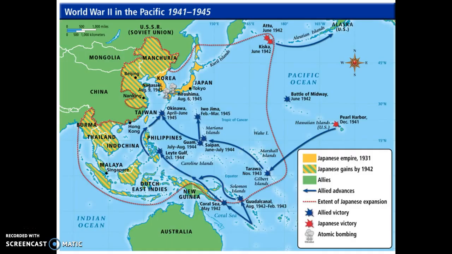And as you can see, a little at a time, we did get closer to Japan, but we were very reluctant to invade Japan. There was a fear that a full invasion of Japan could lead to 1 million or more American deaths, a long, drawn-out battle, and something that we really didn't want to deal with. And it needs to be mentioned that at this point in the war, Franklin Roosevelt has recently died, and Vice President Harry Truman has taken over.